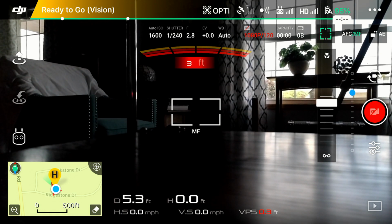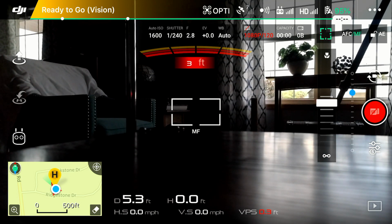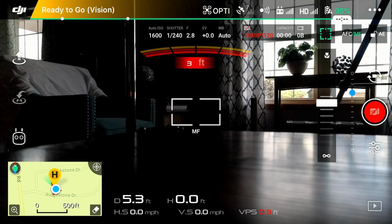The same rules would apply with any other video setting. If you're doing 1080p at 30, then you're going to want your shutter to be 1/60th, et cetera. If you're doing 4K at 24 frames per second, then you would need your shutter to be set at 1/48th of a second, which should be a setting in the DJI app as well.